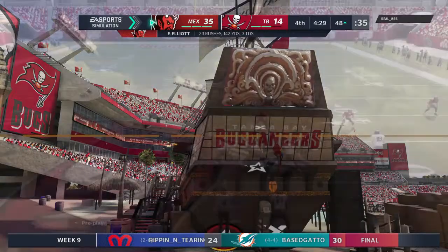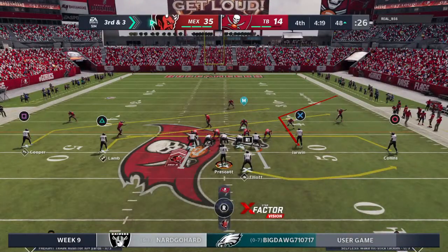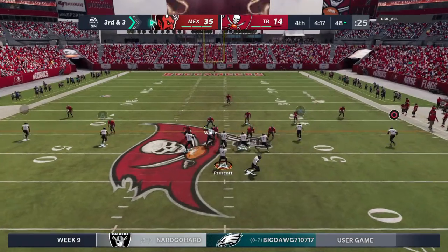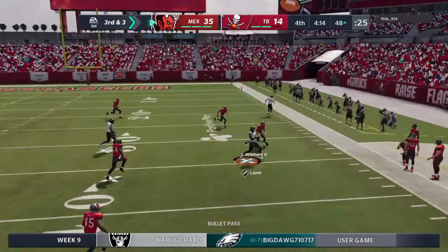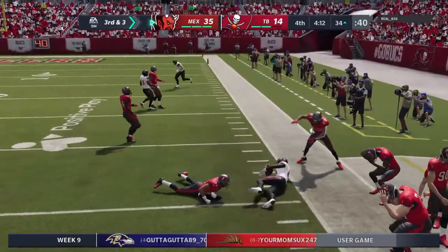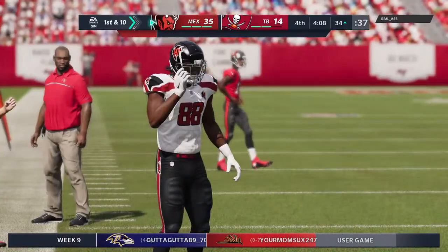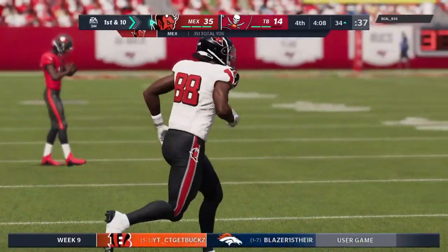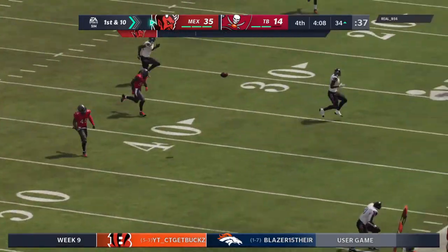Prescott. And he's able to get across midfield and down into Buccaneer territory. With a 48-yard line. A 3-yard pickup. Third and short yardage, Prescott. Able to hit his target, Lamb. And he's corralled, but not before getting it inside the 35. 8th catch for him now. He's been a big factor. And it's a first down.